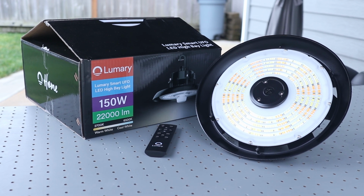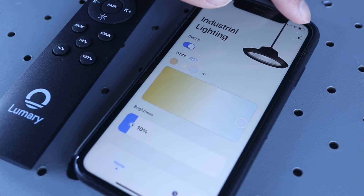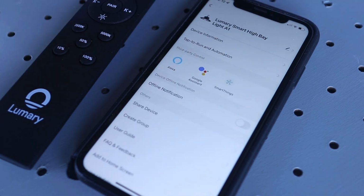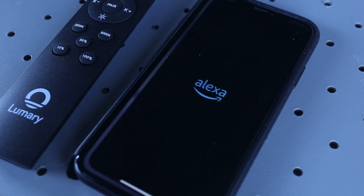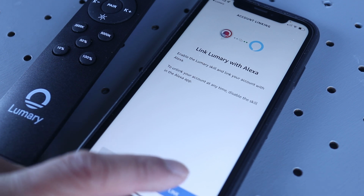This smart light can also be controlled with devices like Alexa and Google Assistant. To start the setup, tap the pencil icon in the high bay light settings. Then tap on Alexa or other voice assistant. Now just follow the on-screen instructions to complete the link.